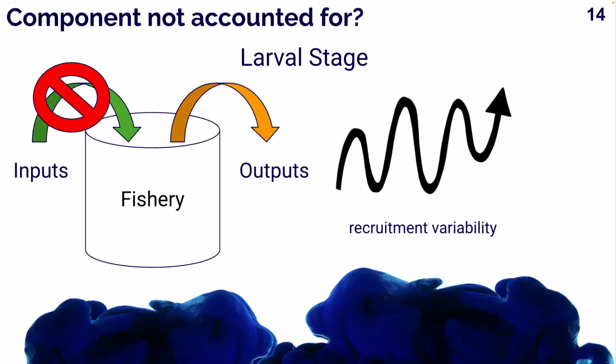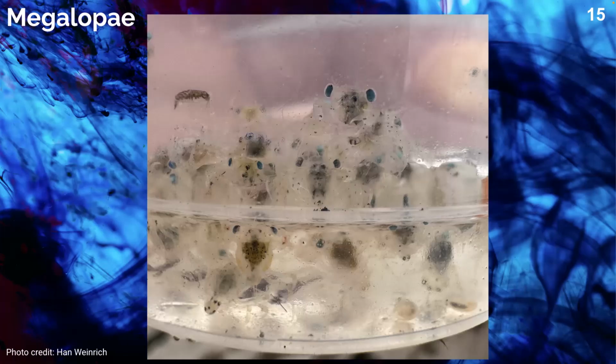I mentioned the megalopa earlier, and now we can see why understanding this larval stage is very important, especially the recruitment as well. Here's a really zoomed-in picture of the megalopa, with practically the phone right up to the jar. The megalopae are about the size of your pinky nail, and the way they're distinguished in the field from other cancrid megalopae is due to the coloring of their body and their larger size.